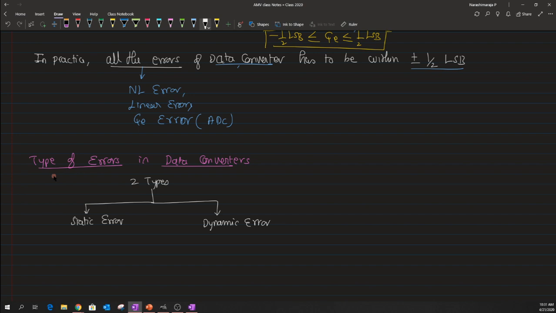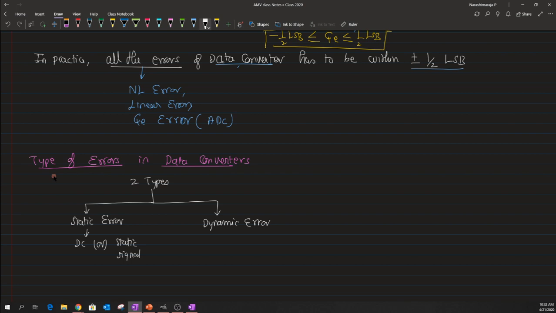Now, let me talk about the static error. Static errors are the errors that generally affect the accuracy of the converter while converting a DC signal or a static signal. So, these are the errors that correspond to the signal type, which are either DC or static signals, a DC voltage or DC current, whatever it is. Under such conditions, the data converters in general have some sort of weird behavior or inaccurate readings at the output. So, we call those errors collectively static errors.